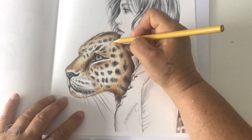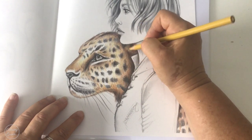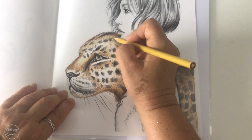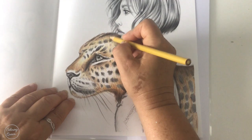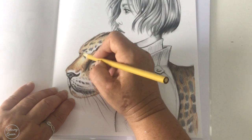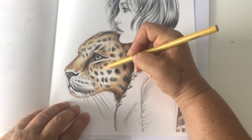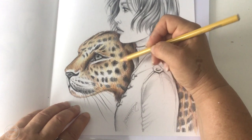I think I actually should have followed these little black dots more, because see how they go up and down — that's probably where the fur directionality is meant to be. But fur doesn't really sit straight; it goes all over the place. When you look at it up close it might look smooth from a distance, but up close it's probably all different directions, just like the hairs on your legs or your arms or even your eyebrows.